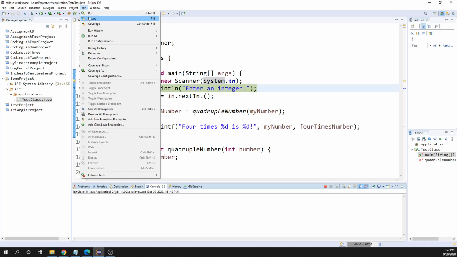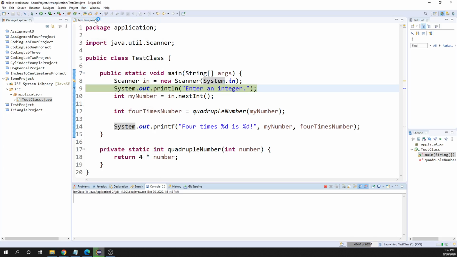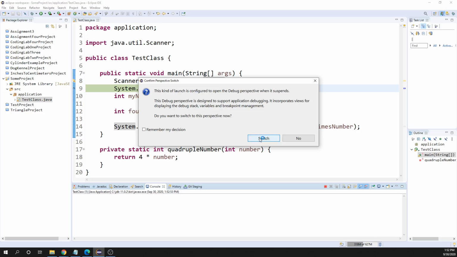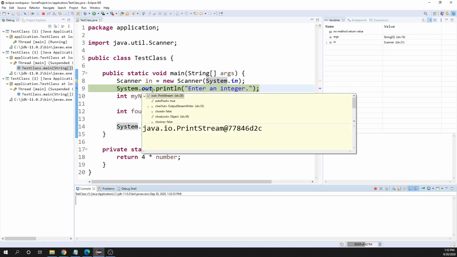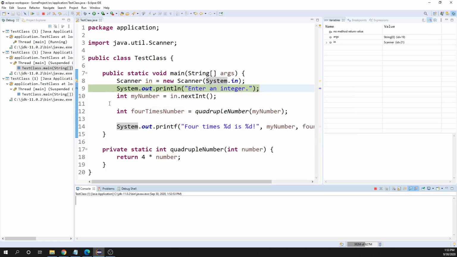All right, so I'm going to click Debug here again, and it's going to ask me again. It hits this breakpoint, so it wants to go into the debug perspective. And now here I am in the debug perspective. The advantage of this is a number of things. The first is that you can go line by line through your program.